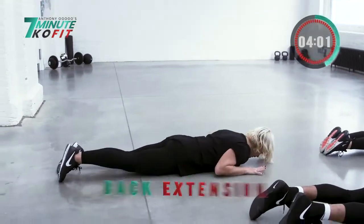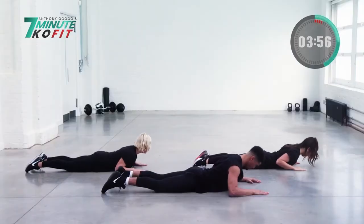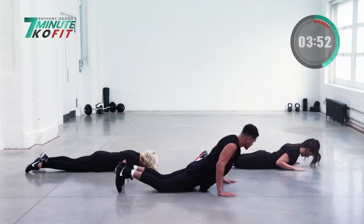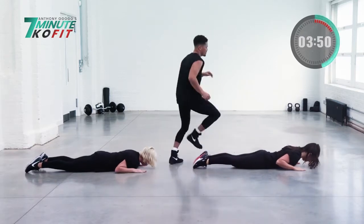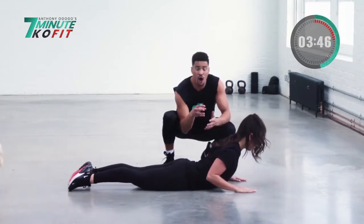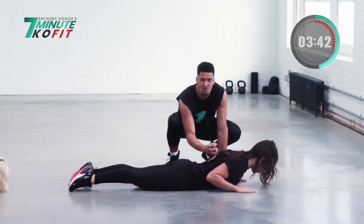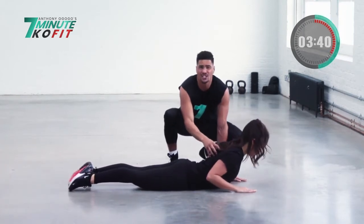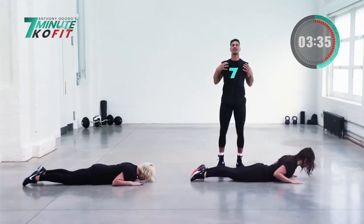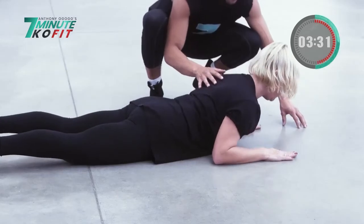Head down and lift. Lift. Lift. And down. Guys, keep up. This is great work. Nice and controlled. Up. At home, I want you to squeeze your shoulder blades together really hard. I want your shoulder blades to lift up your head, lift up your body. Open yourself up through that thoracic spine. Great work, Angie. Forehead to the floor, and up.